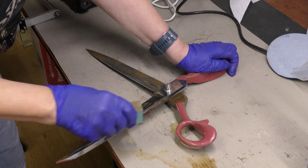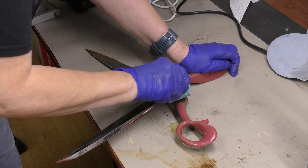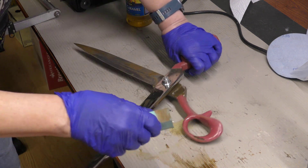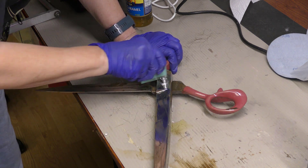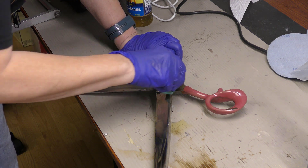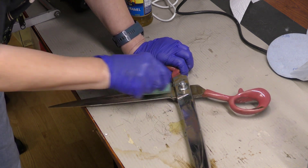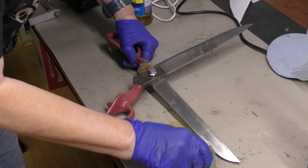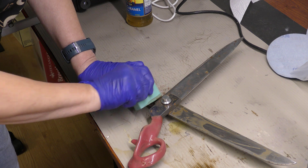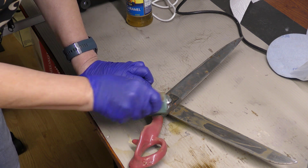I could have done the rust removal first before sharpening — it's kind of a matter of preference. Taking care of these, they almost look like clown shears, except these really cut. We've got some cardboard giant shears we use in family photos — sometimes sitting by our front door for people to pose with. These ribbon cutting shears are usually coming from Pakistan; they're not designed for a lot of really good cutting, just to cut the ribbon. Most of the time at ribbon cuttings, the scissors don't always cut — they just sort of pull the ribbon off where it's taped, and then it all falls away. It's just for the ceremony.